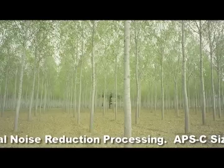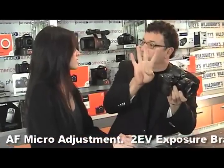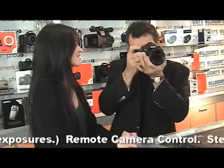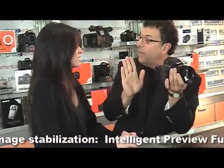The other thing that's beautiful about this is when you have the SteadyShot on, it's got 4 bars. If you have 4 bars, it's like you drank too much coffee. Then you hold it until it gets down to 2 or 1 bar, and then you shoot it. If it's down to 1 bar, it shows that you're holding the camera very steady.